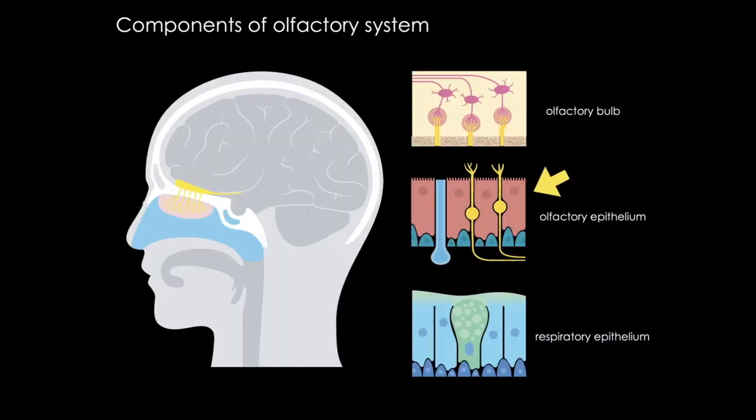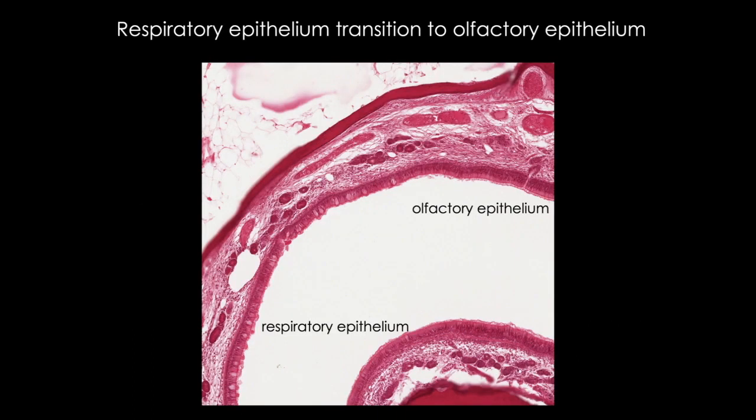Next, let's look at olfactory epithelium. This specialized epithelium lines the roof of the nasal cavities, part of the nasal septum, and the superior, sometimes the middle, concha or turbinate bones. This is the epithelium that's responsible for odor detection and transmission of odor information via action potentials to the olfactory bulb of the brain. Now, a lot of people think that respiratory epithelium and olfactory epithelium look identical, and they are similar, but there are important histological and functional differences. In this H&E section through the nose, we see the transition from respiratory to olfactory epithelium.